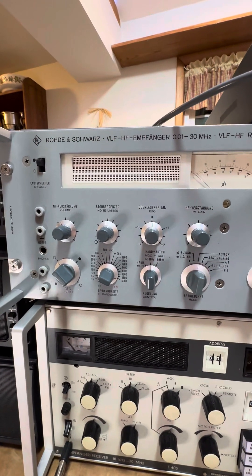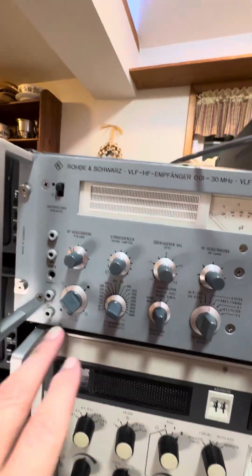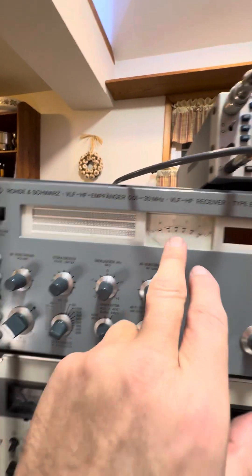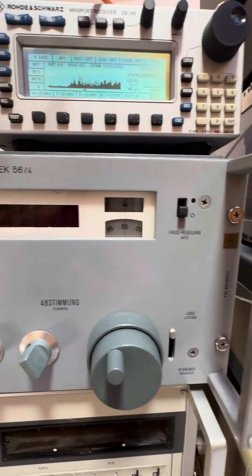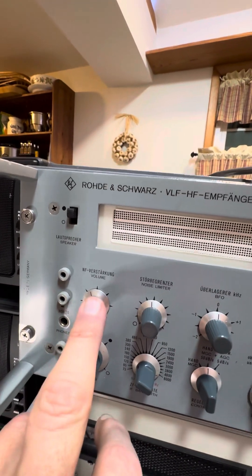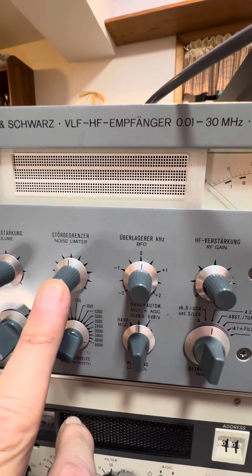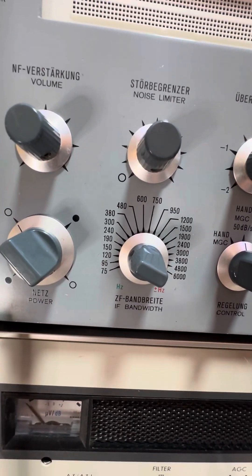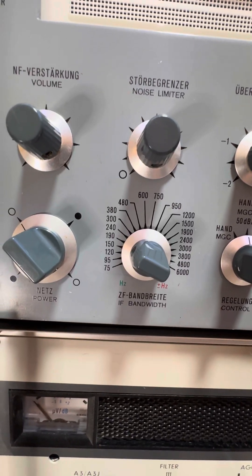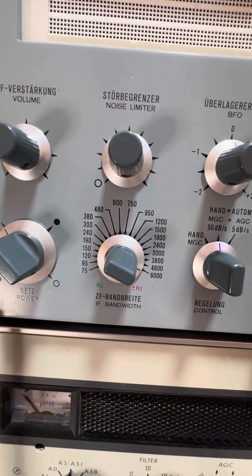Because of German military contracts, this radio was used in a number of different applications. It has controls, a loudspeaker, a VU meter, and a really cool tuning mechanism. There's automatic fine-tuning as well, though I haven't found a lot of use for that yet — partly because this part is digital and this part is analog. There are headphone jacks, a volume/AF gain knob, an on-off switch, a noise blinker, and 20 filter options built in, ranging from 75 Hz all the way up to 8 kHz. For 1972, that was unheard of, and it's all done mechanically — a pretty complex machine.